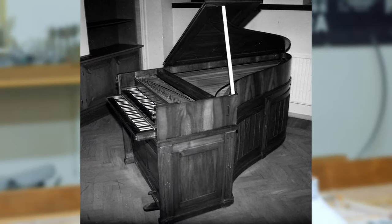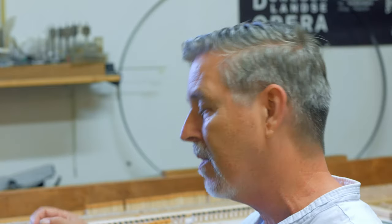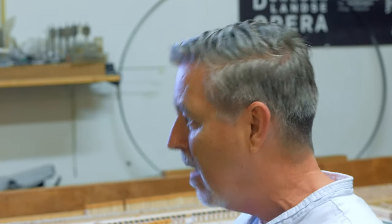There's another builder in Florence, Vincenzo Sodhi, and he copied Stein's action and Stein's case shape. We know that the Archduke Leopoldo had a Stein piano, so he must have seen a Stein, and it was a short Stein. This instrument here is about 220 cm long, but the Sodhi is 175, and we have a combination of a chest organ with a piano on top by Stein in Göteborg — that instrument is also 180 cm long. The vis-à-vis in Verona also has a short piano on its fortepiano side.